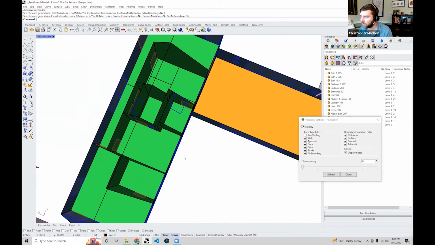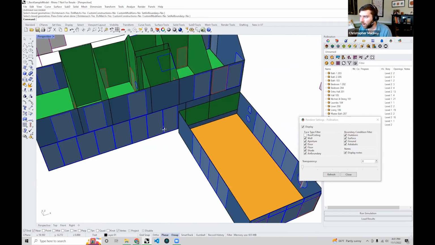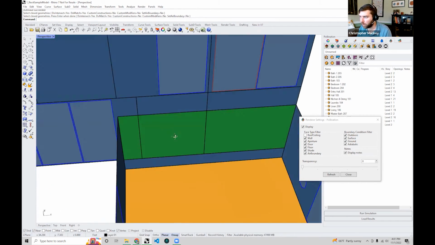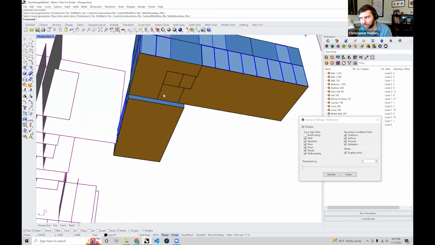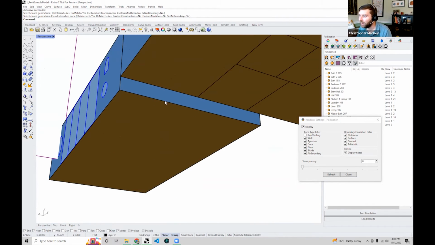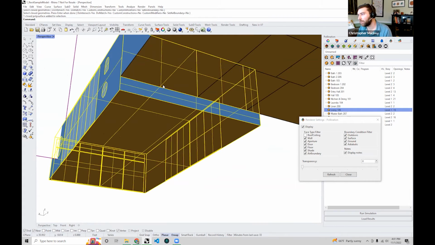All these interior floors and ceilings are being set correctly, right? These are green, indicating an indoor boundary condition. And these faces turned out well over here, too. Everything seems to be mostly good. There's only one last boundary condition we need to fix, I think, and we can see that in the menu here.